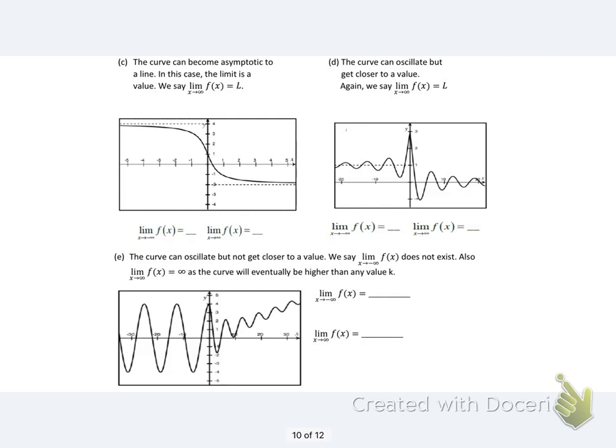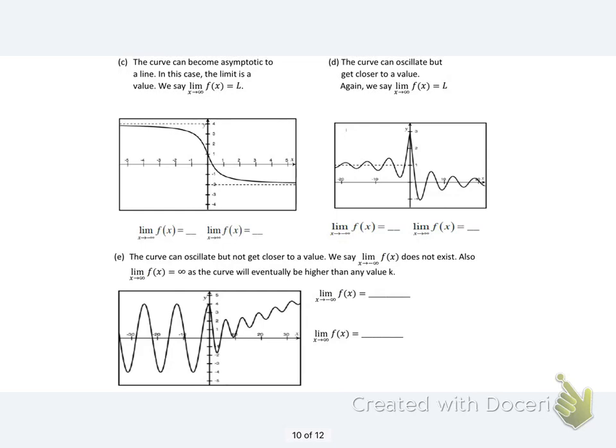We can also have a number, a horizontal asymptote. And keep in mind, please, you can cross a horizontal asymptote. You are allowed to. You cannot cross a vertical asymptote. That's not allowed because that's literally undefined. But a horizontal asymptote is a guideline. And you can have multiple horizontal asymptotes. You can have 0, 1, or 2, ever, in a function. So keep that in mind.